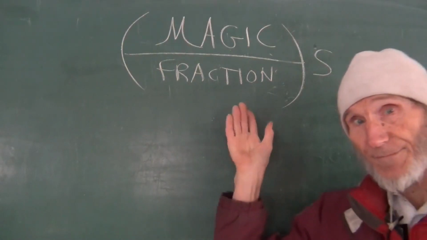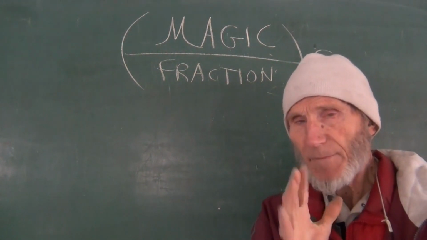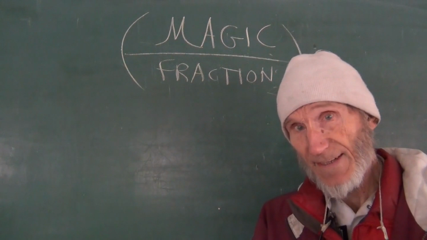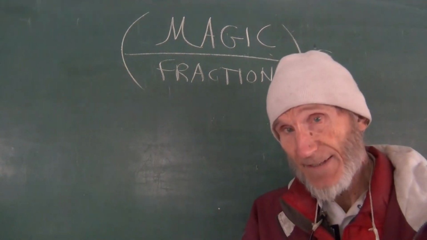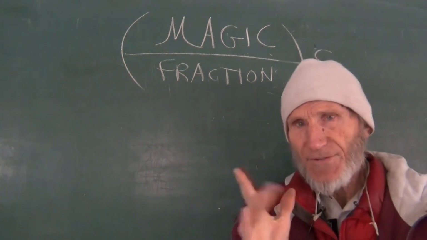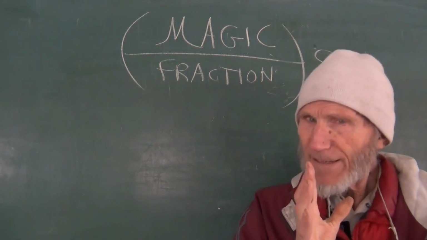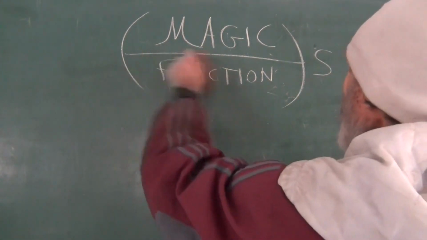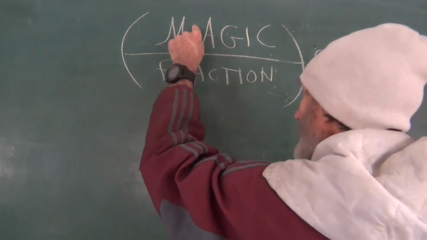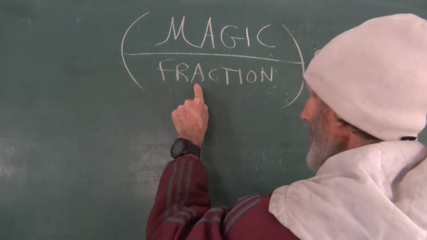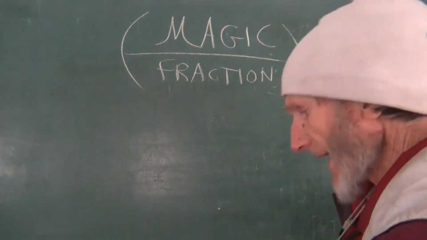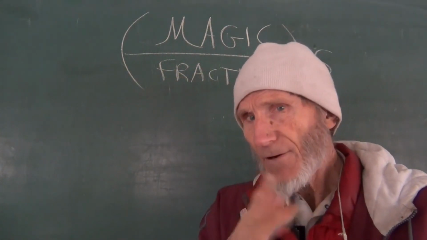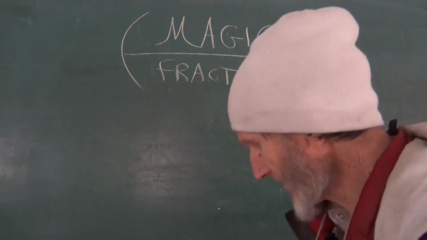Magic fractions. This is probably the most important math tool that you'll be using in our physics class and in future science classes. I made up the name magic fractions, and you'll see why. So what is a magic fraction? Well, a magic fraction has a line, and then something in the numerator and something in the denominator, and then parentheses on the outside. Now, what goes inside there makes all the difference. So let's work up to what a magic fraction is.